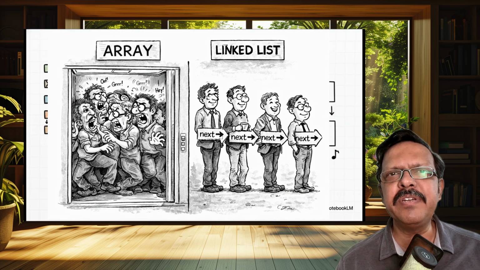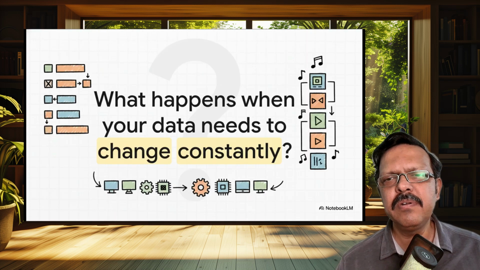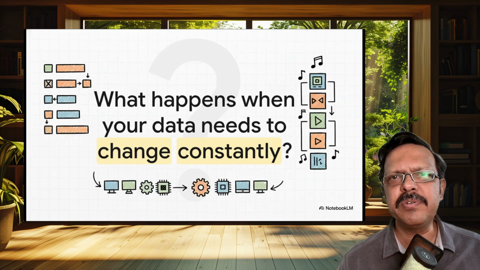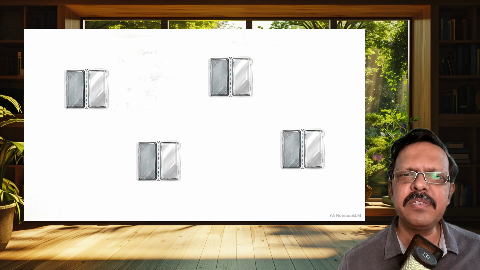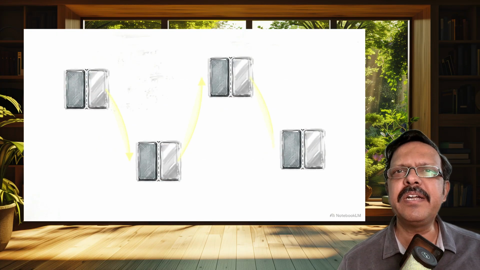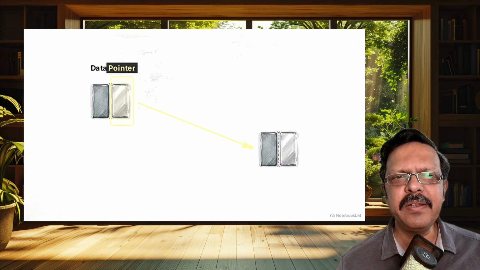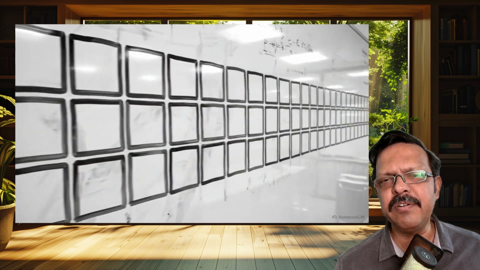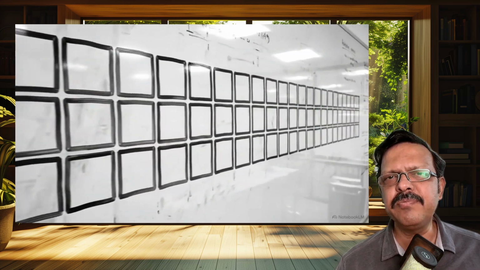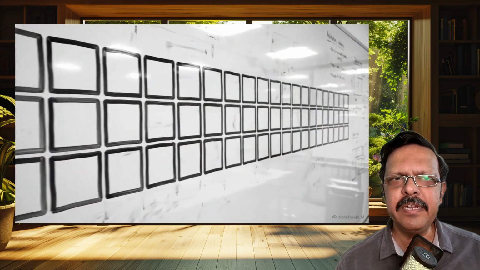If data does not need to exist in one fixed contiguous block, what else can we do to make sure that we can keep growing these data elements? What if each element could exist independently and they all still remain connected as part of a sequence? That is where linked lists come in. Instead of organizing data by position as arrays do, linked lists organize data by relationships. In an array, an element is defined by where it sits. It's an index. If you have an array of 10 elements, the index position tells us which element we are trying to access. But in a linked list, an element is defined by how it connects to the others.